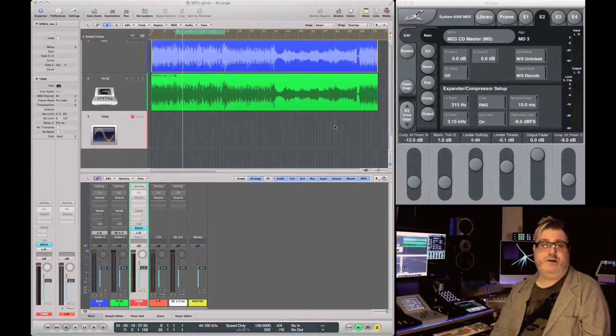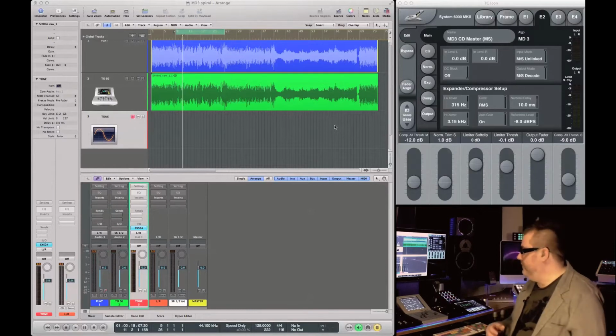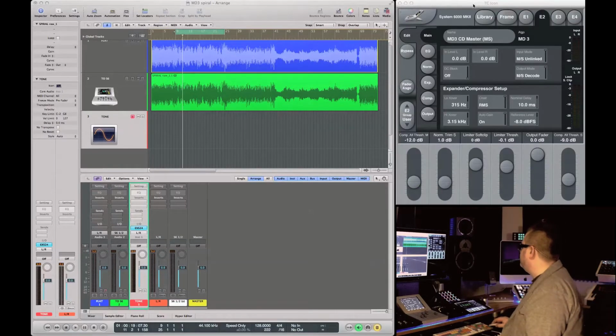And I've found that the MD3 in MS mode allows you to create some great dramatic effects in real time. So we're going to just quickly look at the MD3, run you through the pages on it, and then we're going to show you the example with and without, and how I can dynamically change it within the mix to change things. So here's the interface for the MD3.